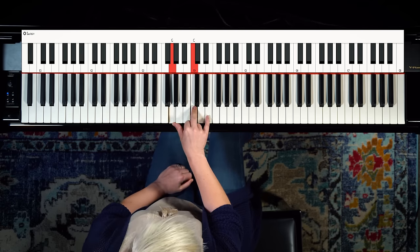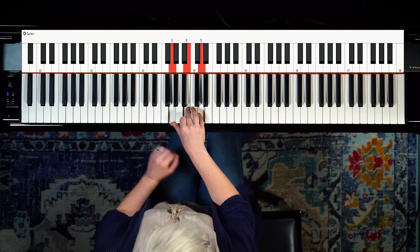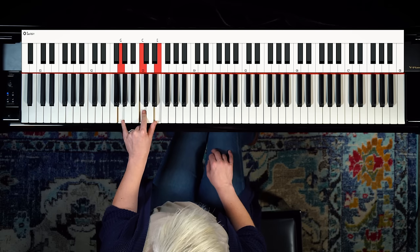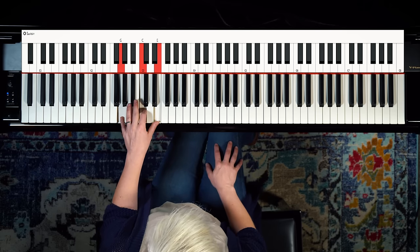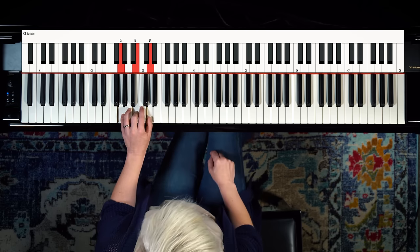And then all we have to do to get to the root position G chord, which is the five, is bop our top two notes down each one step. So in the left hand, that's going to look like root position, the thumb steps up one to get us to F, then everybody moves to get the second inversion C shape. I've got a five, a two, and a one, and then everybody resets, just the top two actually, not everybody, come on Lisa, to get the G root position triad. So that's the path we're taking.